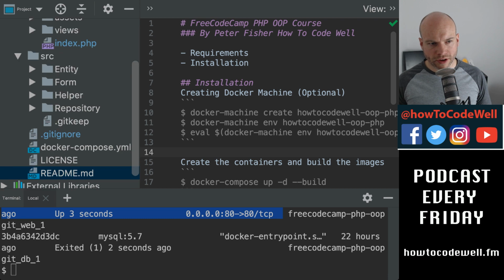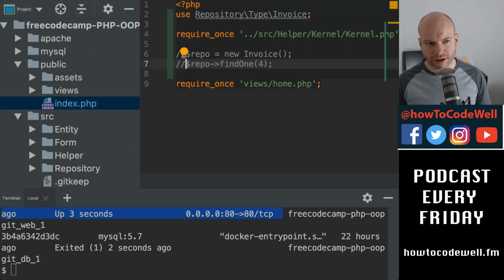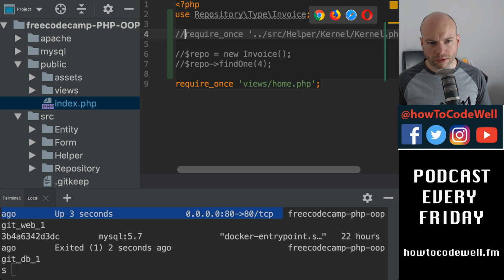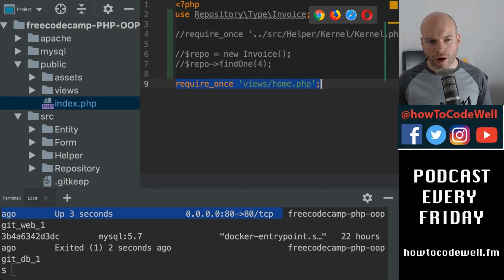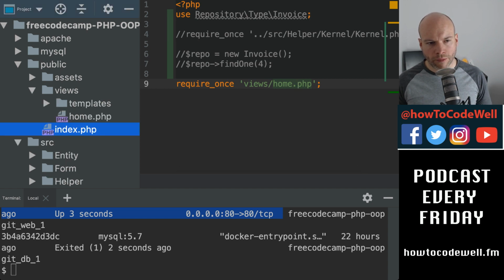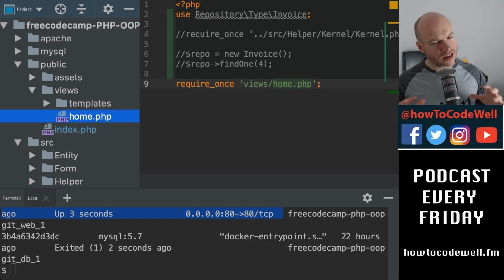So what we've done here is we've landed on the index.php file in public. We don't need to worry about that today at the moment. We're now down in line 9. So we're doing a require once of views.php, which is in here. And we're going to home. Now, this is going to be changed to be more of an MVC kind of approach. So there's going to need to be some mechanism that knows that the root of forward slash goes to the controller home with potentially the action of index. So I'm going to need to build that somehow.